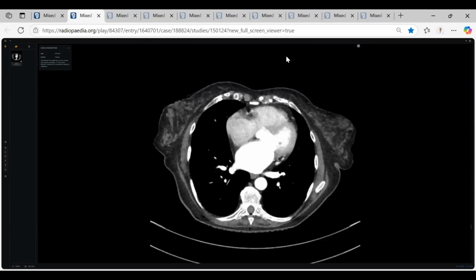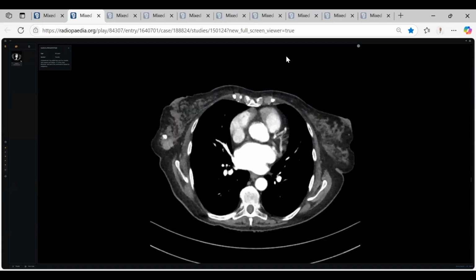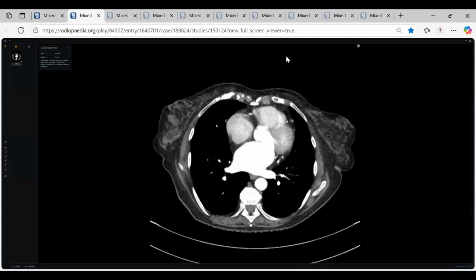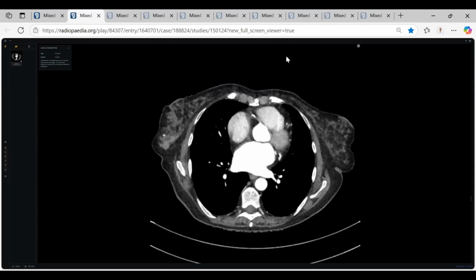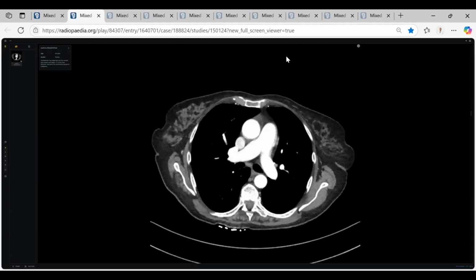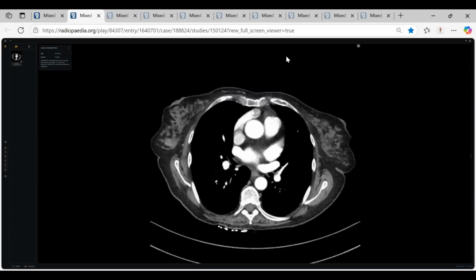I'm presented with CT scan chest axial sections with the history of dyspnea of an elderly patient. I'm looking at the vessels to look for any sign of pulmonary embolism as the patient has dyspnea. I cannot see any gross pulmonary embolism. I would like to see the pulmonary arteries.